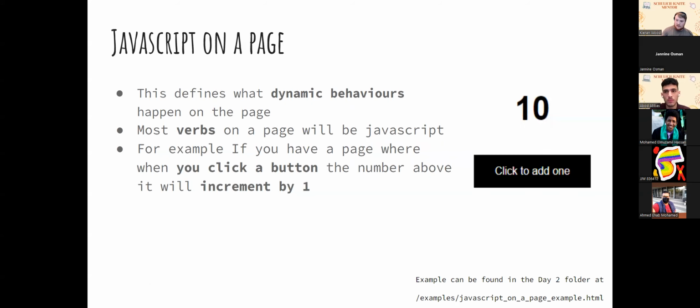So going back to our examples of HTML being the structure, CSS being the actual appearance, in this case the dynamic behaviors would be JavaScript. So HTML being nouns, CSS being adjectives, JavaScript is going to be your verbs. Any of the things that actually have actions are typically going to be JavaScript. So for example, here, where we're clicking a button and it's going up by 1 every time we click the button, that's going to be our JavaScript. But the way that the actual button looks, that's going to be defined by our CSS. And the fact that there is this content here and this button here, that's defined by our HTML.